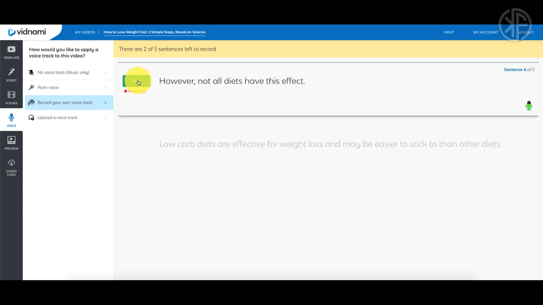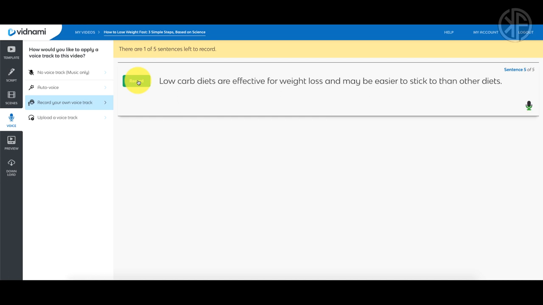However, not all diets have this effect. Now we're coming on our last sentence here. Low-carb diets are effective for weight loss and may be easier to stick to than other diets.